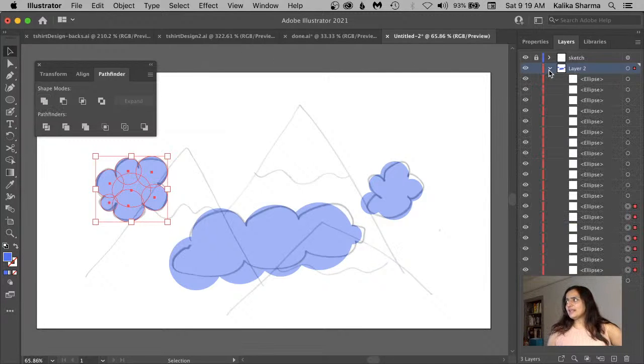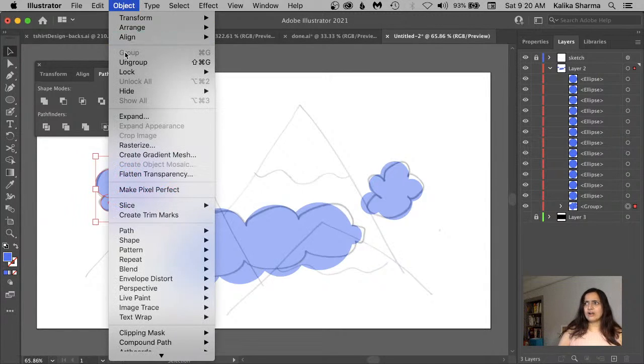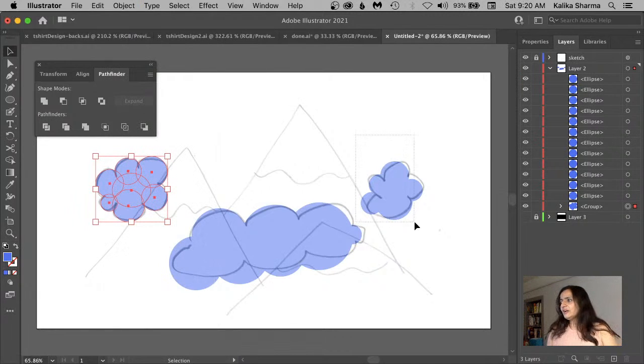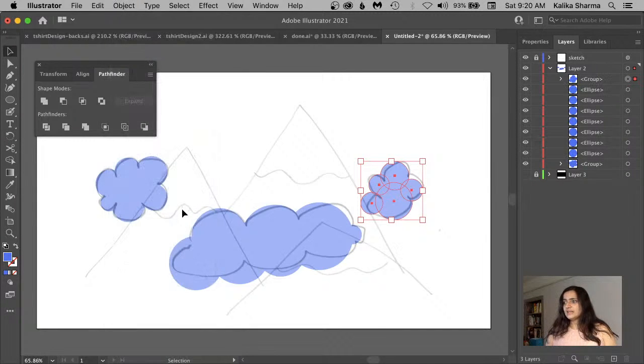Now, if you are anything like me, that makes you nervous. You're like, well, what if I want to change things about this? Well, in that case, what you can do is swivel open your layer, click your first ellipse and shift click your last, and then you can group it. Alternatively, I think you can just do it like this. Command G or Control G will make it a group. Alternatively, you can find it here under Object, Group, but this already is one, so the only option that it gives you is Ungroup. Over here, I'm going to group that as well. And now, since they're not grouped, I have that option to group. And then these guys as well.